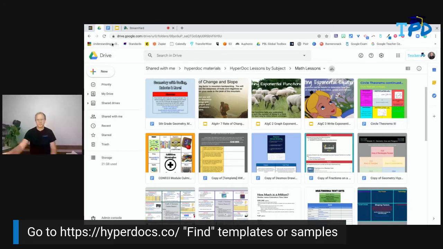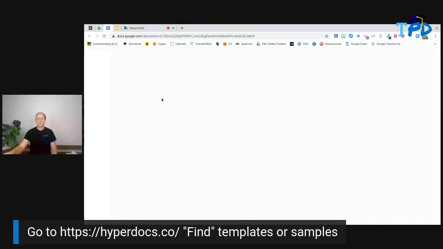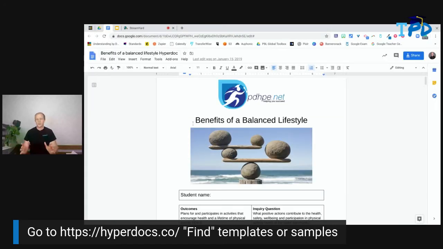If I then go one step further, I'm going to show you what I've done for this document. I'm going to show you a very short booklet that I've made. Now, this short booklet is for PDH. It's a stage 4 booklet, I think. And the idea of this book, I've taken some stuff from HyperDocs. So the whole idea of them exploring, explaining things, and then them applying it. And I've basically just put it into my booklets.